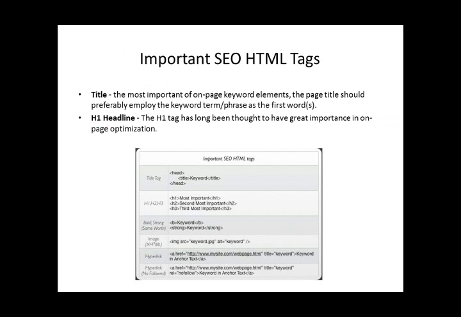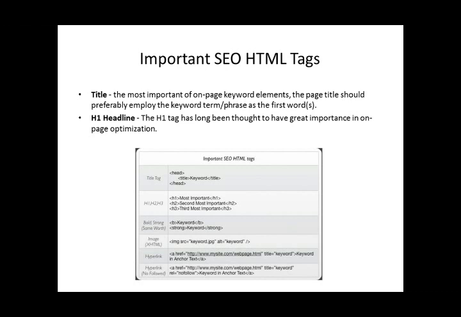So there are a lot of factors when it comes to coding an individual URL for a website. For example, HTML tags, title tags, making a targeted keyword bold, or putting an alt tag on an image. The most important factor when it comes to SEO while coding an individual web page is the title tag.